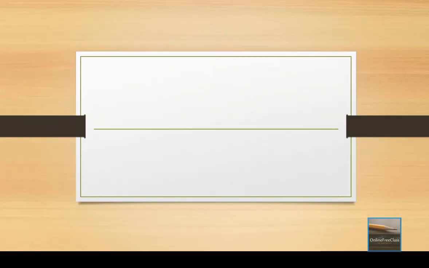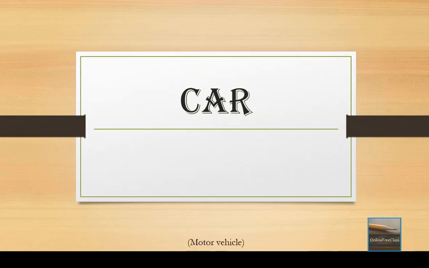You can see the presentation has started, the way it will appear when you give the real demonstration. Now I have given the animation to the word car. So if I press the space bar or click the left button of my mouse, I will get the first thing which I have given the animation. So I will click on the mouse left button. You can see the word car has appeared, and I click again. You can see motor vehicle.